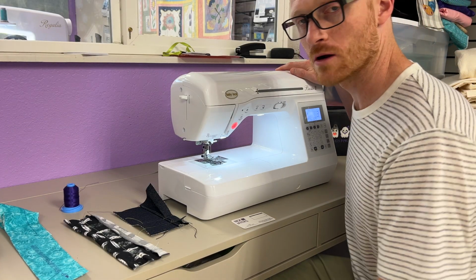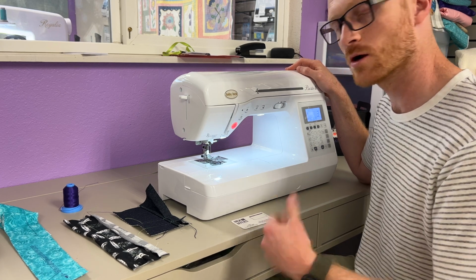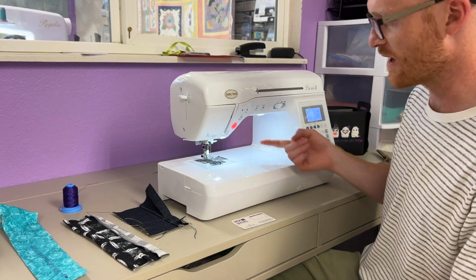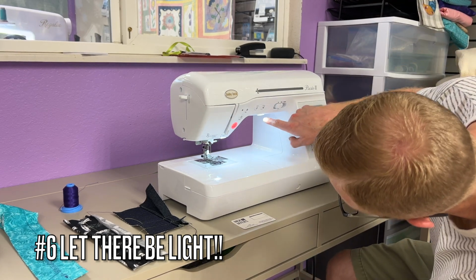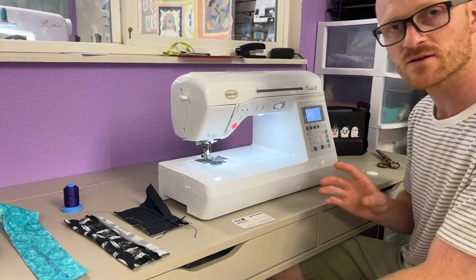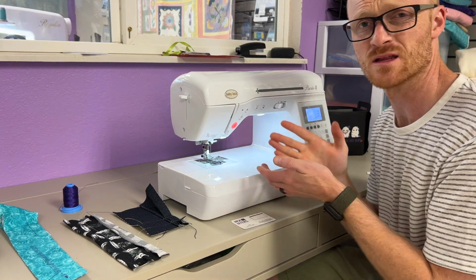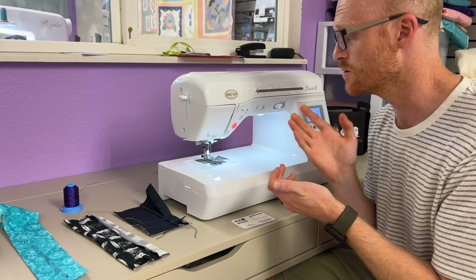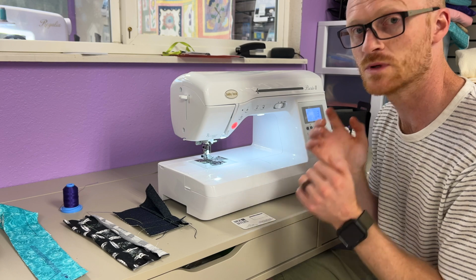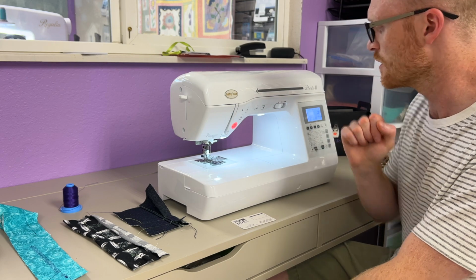So if you've been following along, you'll know that I've pointed out 5 different reasons someone may want to purchase a machine like our Baby Lock Presto II, but I said there were 6. The last one is the lighting on this machine. You have LED lighting, you have one quadrant of lighting here and another here down near the needle, perfect spots for you to see what you're sewing, the project in front of you, and especially for threading the needle. Even though it has a needle threader, you may run into circumstances when you're using a really fine needle or a twin needle or a wing needle where you're gonna need to see it, and luckily that light here has your back.